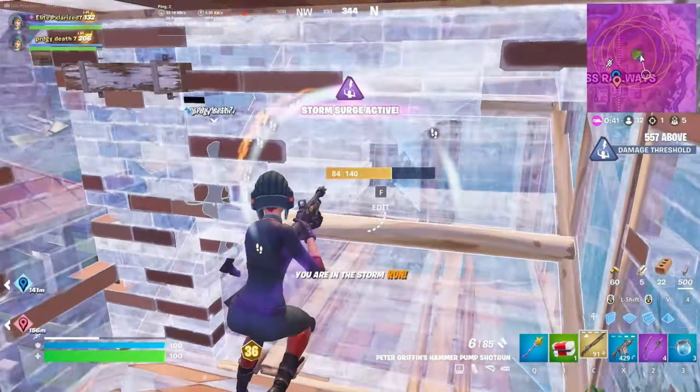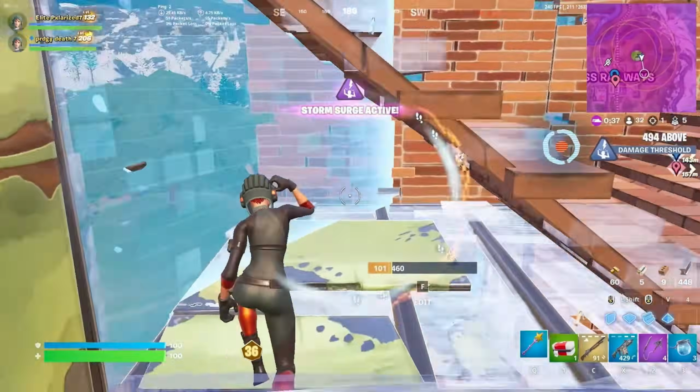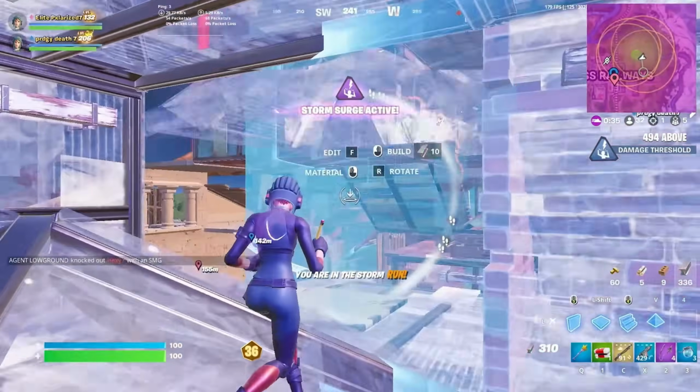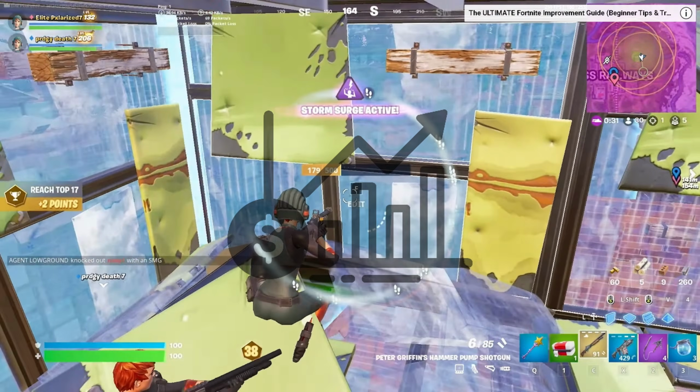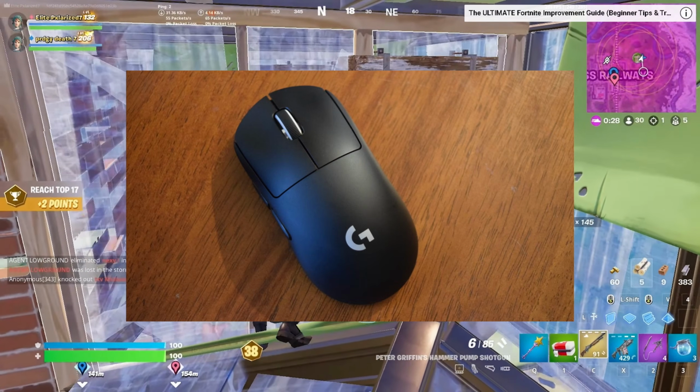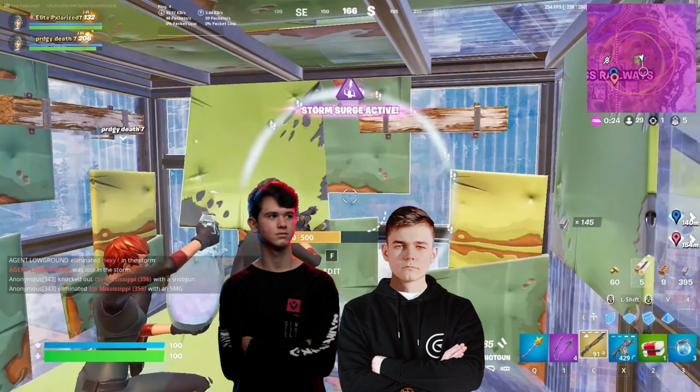Another big factor in determining how good your aim will be is what mouse or controller you're using. Saving money for a good mouse or keyboard is not a bad idea at all. If anything, you should see it as an investment. One of the best gaming mice I recommend is the Logitech G Pro Superlight. Most big names use this mouse like Bugha, Tayson, and so many more tier 1 pros.